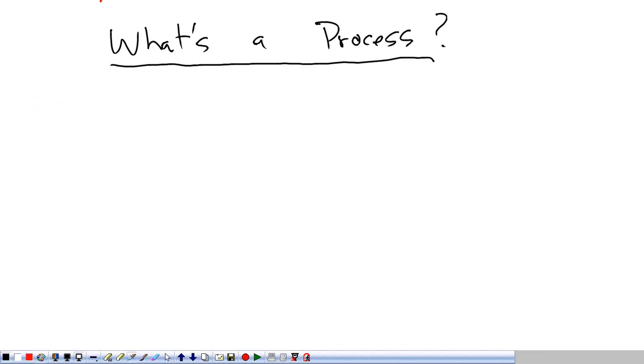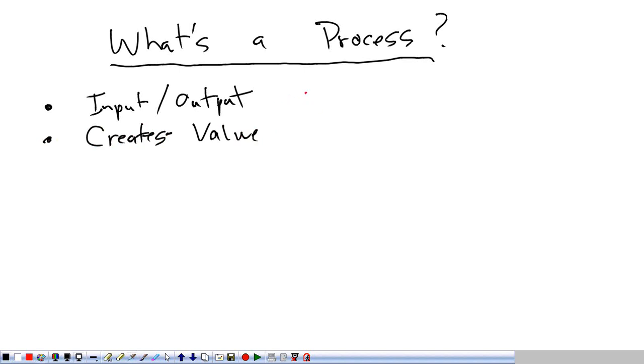Well, I think of a process as having an input and output. Great. So a process has to have an input and output? Okay. I'd say it creates value. Creates value. Great.